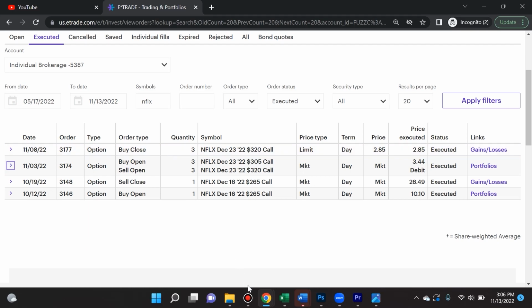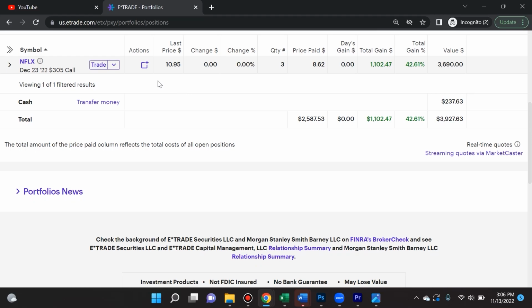But what does that mean? Well, it means something really interesting here, because as you can see, the December 23rd, 2022 $305 call option, I'm now up over 40% on it because the price of Netflix started to run up. Again, the reason I went ahead and bought a bull call spread on Netflix is because they had great earnings, in my opinion, really good earnings. And the stock price ran up a bit and then it sold off again because of the broader market or because a lot of investors were locking in gains, and it sold off too much.